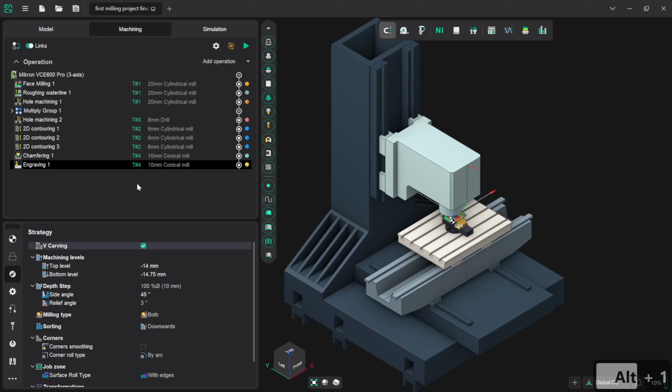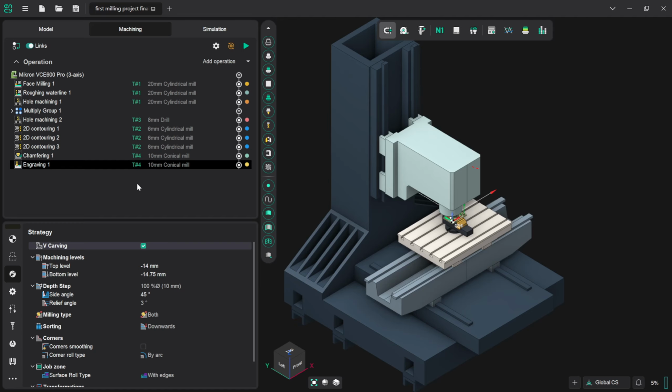Hi there. At this point in the job, we're in the final stretch. We want to take a look at flipping over the part and scrubbing off the last of the material on the bottom, because if you remember when we first defined it, we defined 2 millimeters extra on the top and the bottom of the piece that we're working with.